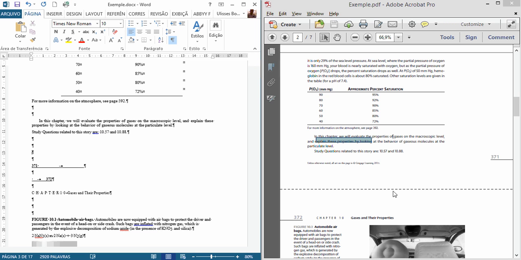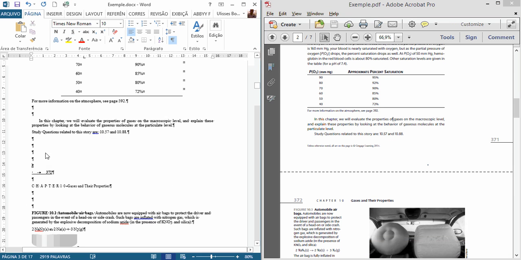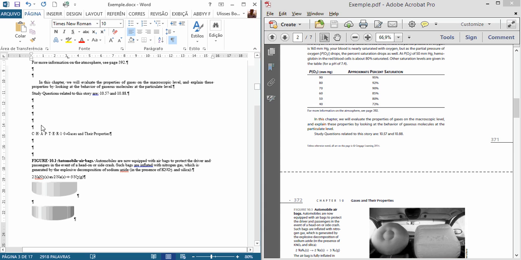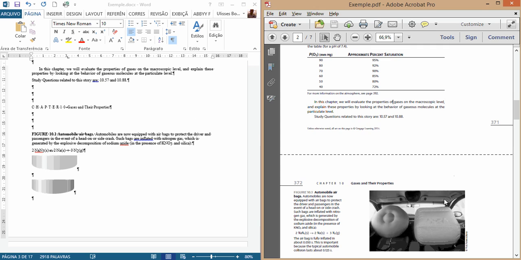And then we have, as you see here, a number that corresponds to the PDF page number. We do not need this, so we can delete it. And on the next page, the same thing, as you see here, we can delete. We also have a mark that corresponds to the chapter title.